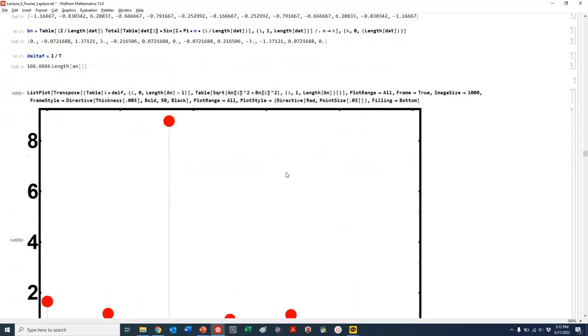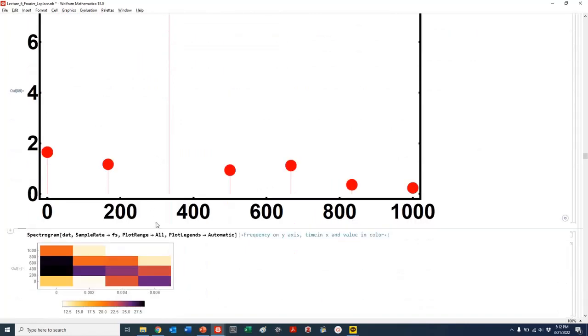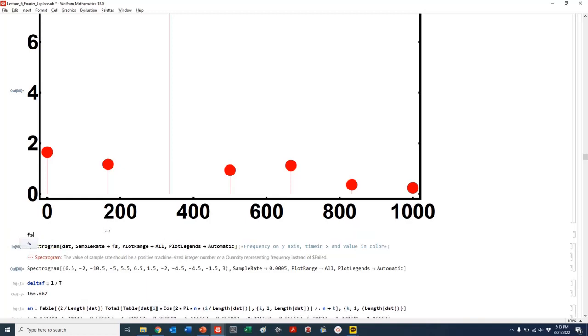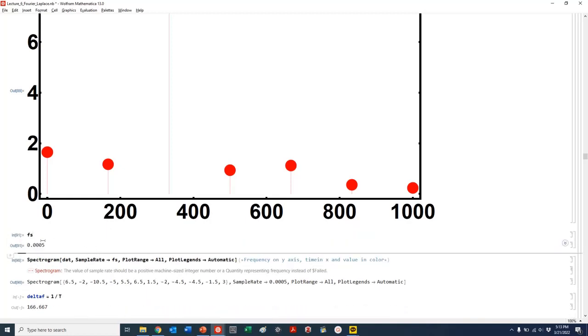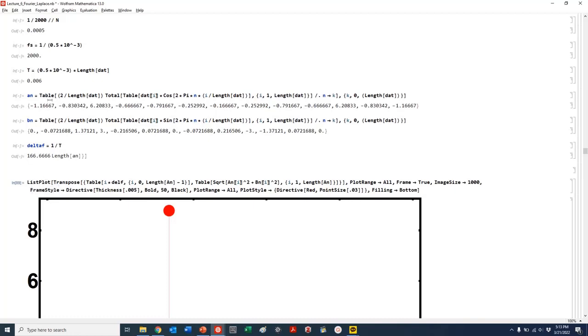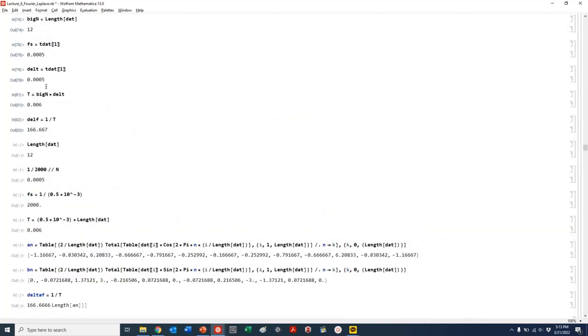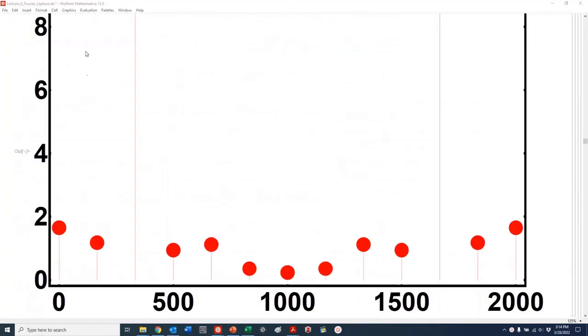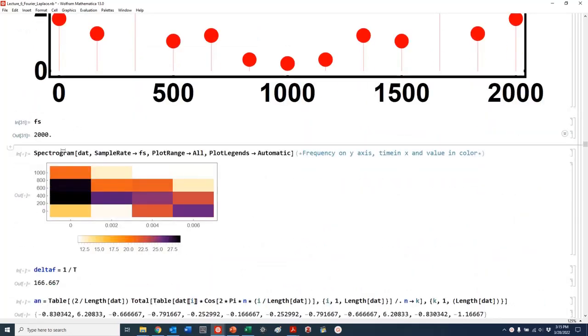We can see, here's our frequency spectrum. And one of the other ways you can look at this in Mathematica, spectrogram, let's see. Our f sub s. Our f sub s should not be that. Excuse me. Our f sub s should be 1 divided by tdap. My apologies. And this makes sense, our sampling frequency. And that should make sense, because our sampling frequency should be 2,000 hertz. We should only plot to 1,000. We see the mirror symmetry, so that tells us we're on the right track.